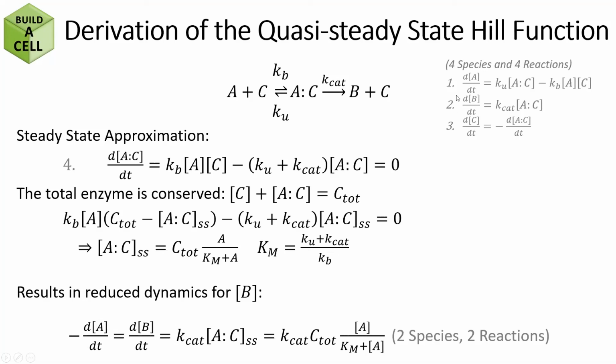So what I've done here is I went from initially having a mass action chemical reaction network with 4 species and 4 reactions, shown here, to a much simpler chemical reaction network that uses a Hill function, but only has 2 species and 2 reactions. So in some sense, I've gotten rid of the dynamics of the catalysts in this approximation.